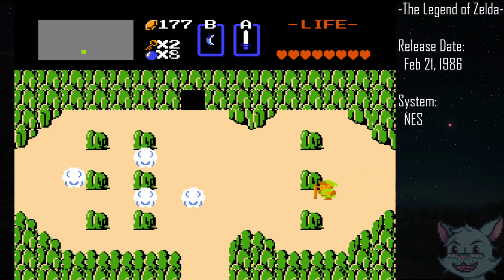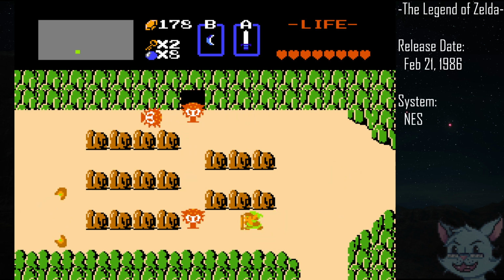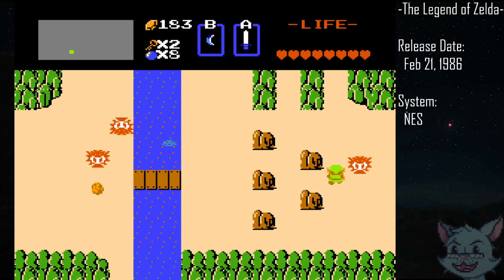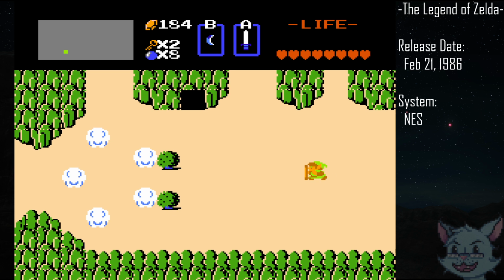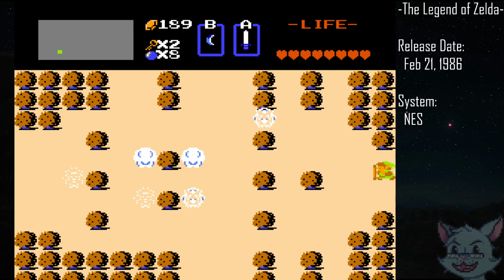177 rupees. I still need 80 more. Alright, let's go into the third level dungeon. I don't remember how many hearts I need, and the problem is I don't remember every heart I can pick up on the map. I've been more lucky at just finding some of them that I had forgotten about. Because the two that I got in the very beginning, which got me the white sword very quickly, those two I always remember. Hi, Slime with Teeth.